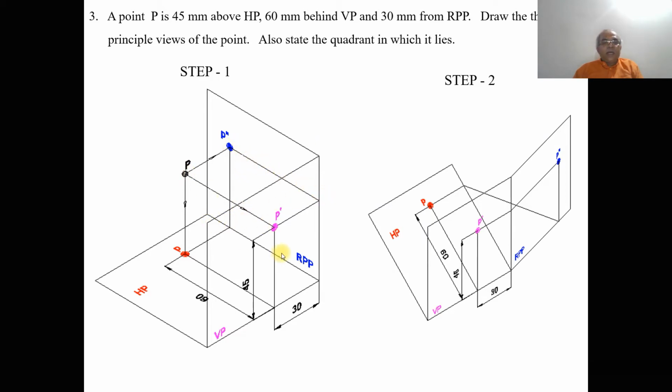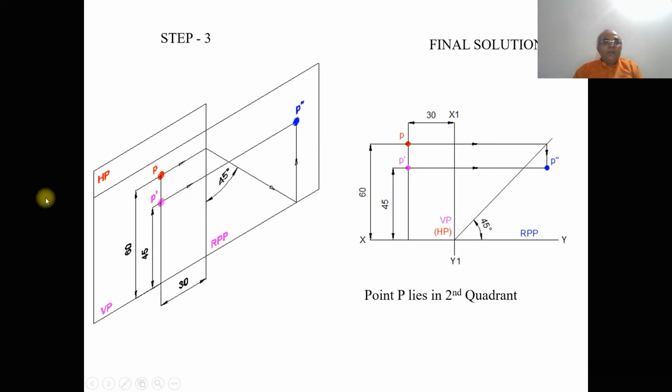So when you cut it here and rotate HP to the top side and the right profile plane to the right side, we can see the intermediate position wherein both VP and HP are coinciding, and the right profile plane is shifting towards the right side. Then when you go to the next position, this is the final position wherein both VP and HP will be on the same side, and also the right profile plane to the right side.